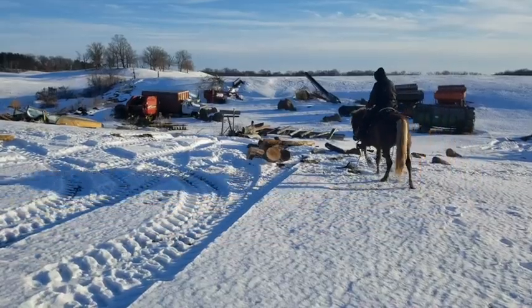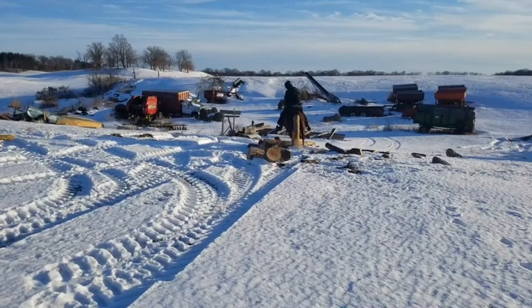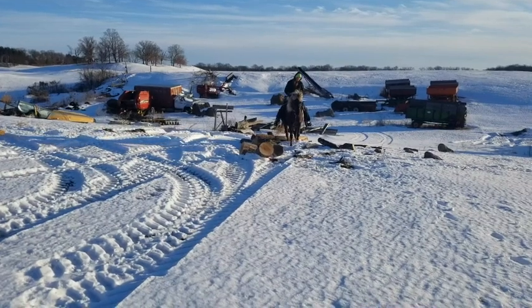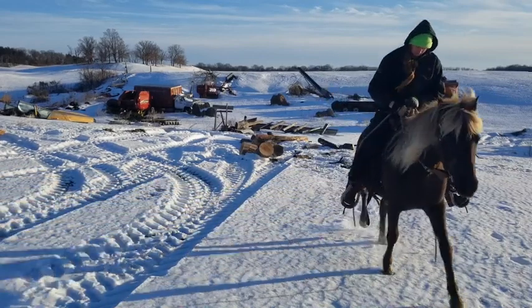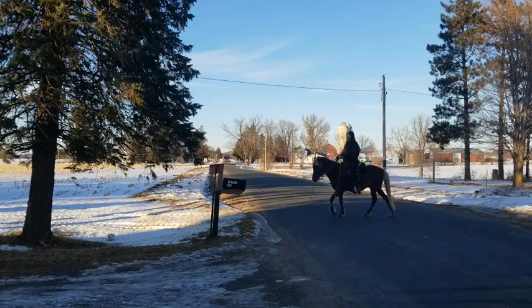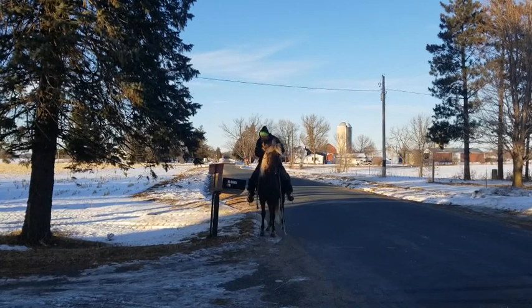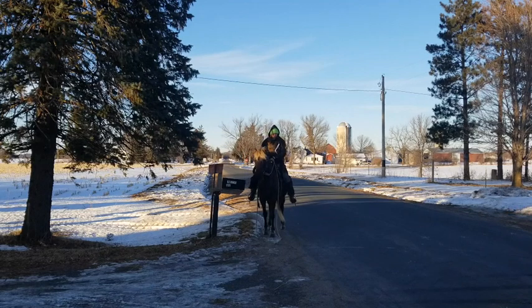While we were at the neighbor's house there was a pile of logs to safely cross. Judging from the height of these logs — large logs about 12 inches thick — he did this very easily and did a very good job. Here Huck rides up and side-passes next to the mailbox so we can retrieve our mail. He doesn't shy or spook as the mailbox shakes and opens and I'm taking large white things out of it — he even investigates this obstacle.